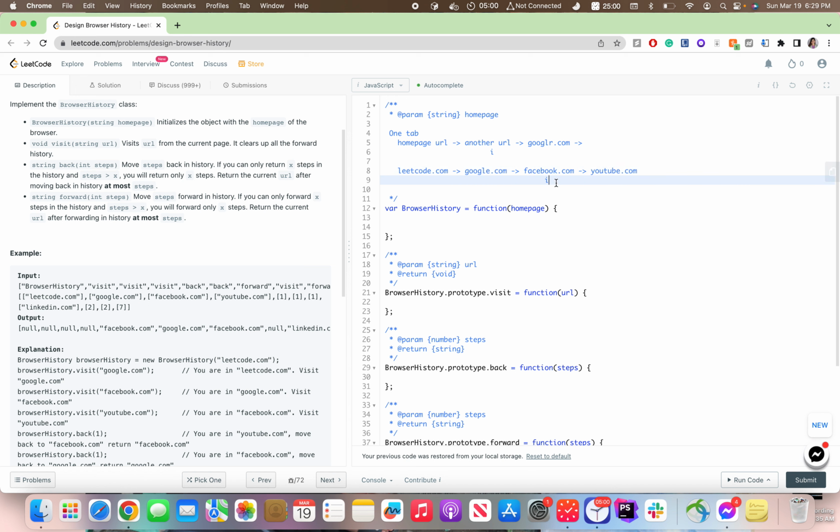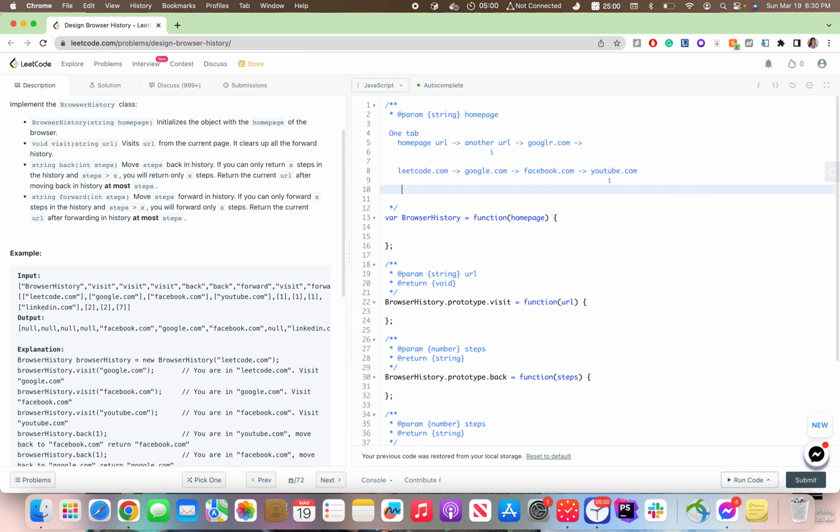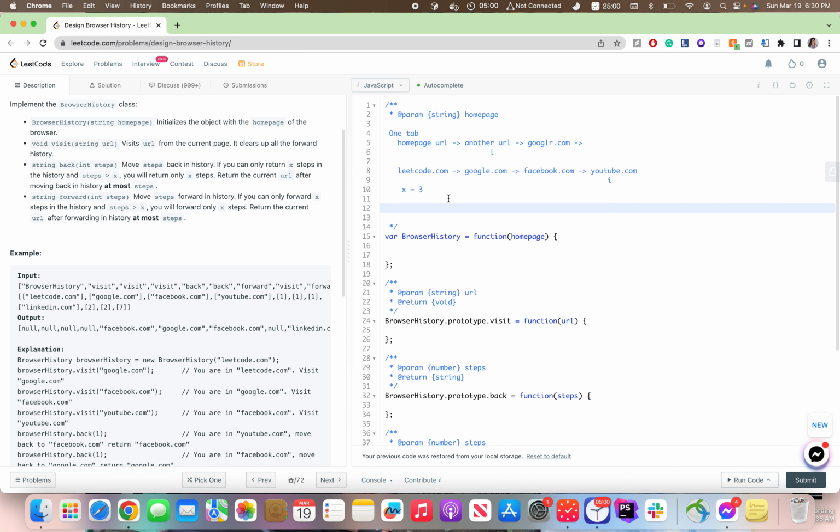And what this is saying is, if you can only return x steps in history and steps is greater than x, you will return only x steps. So it's saying how many steps I can return. I can return 1, 2. If the back was 2 steps, then it would return this. If the back was 3 steps, then this would be returned. So it means that x is equal to 3, right? I can only return 3 steps. But what if this was 4 instead of 1?